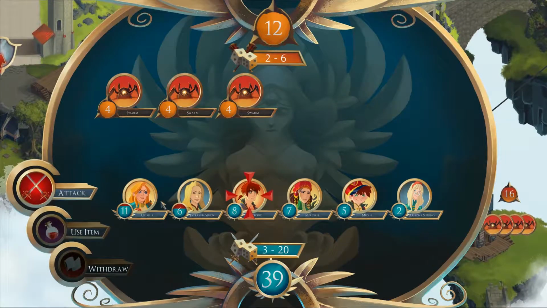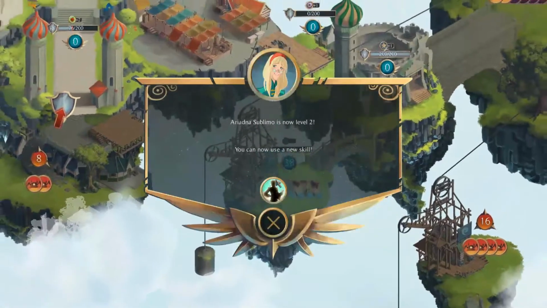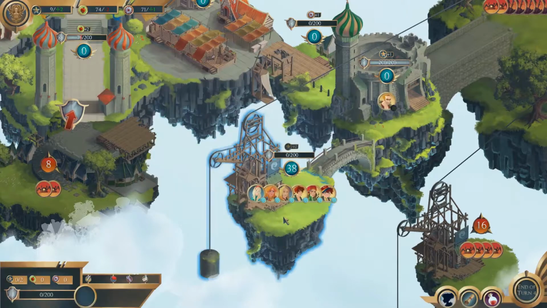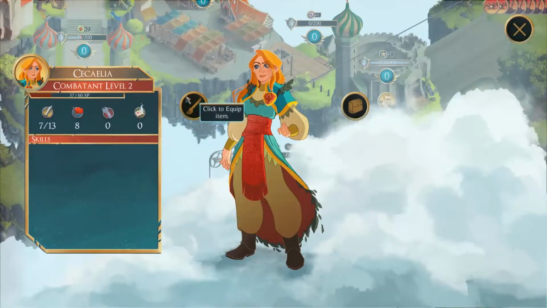And have her get attacked. She's got the most hit points. Awesome. One shot. As you can see, your characters are leveling up. Go over here. Look at a character.